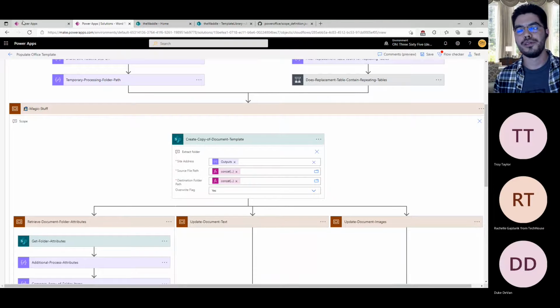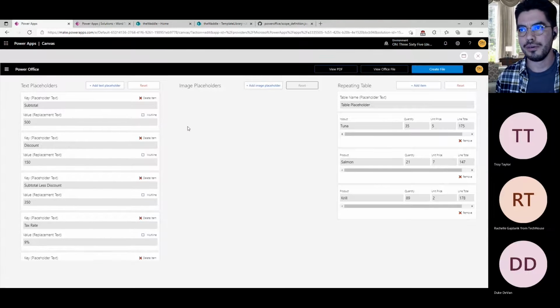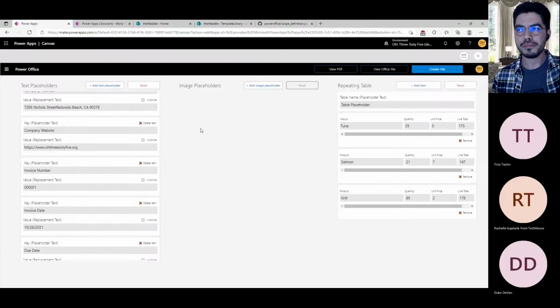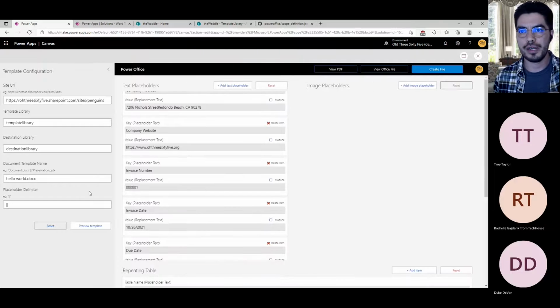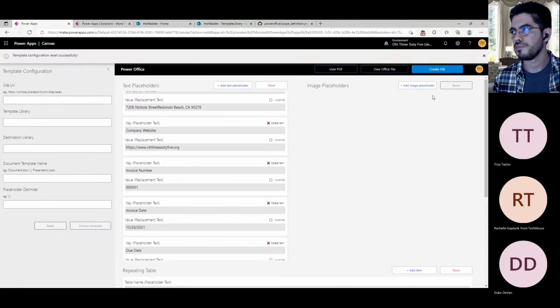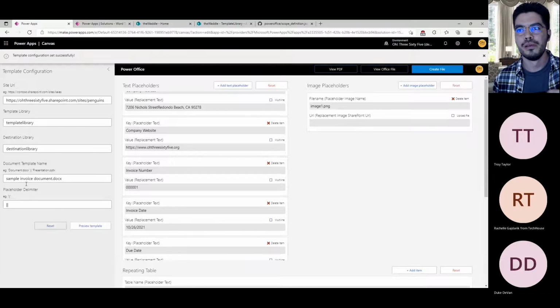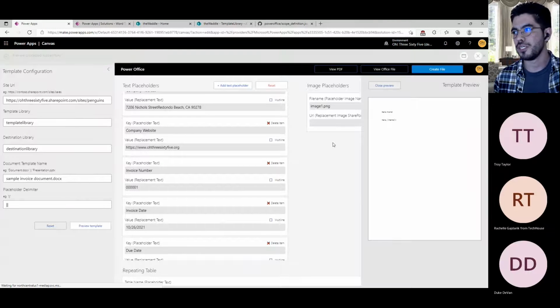Okay, the last thing I wanted to show you guys, I know we're kind of short on time here, but you'll see I regenerated this. Let me reset this. I'm going to use this sample invoice document file for the sake of this demonstration.